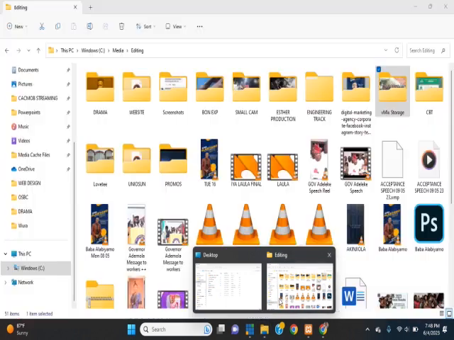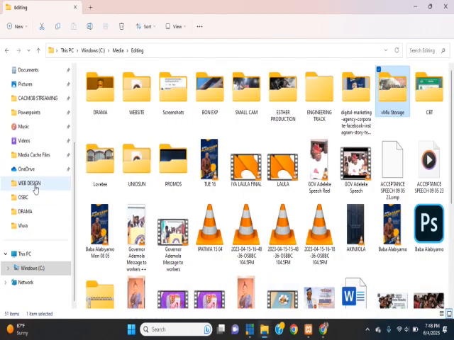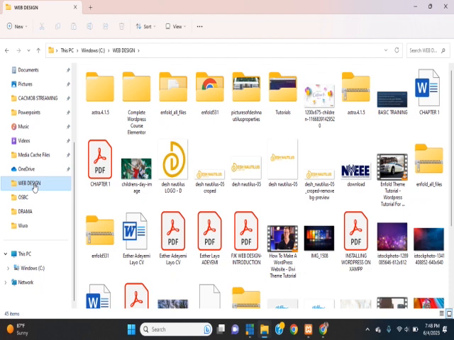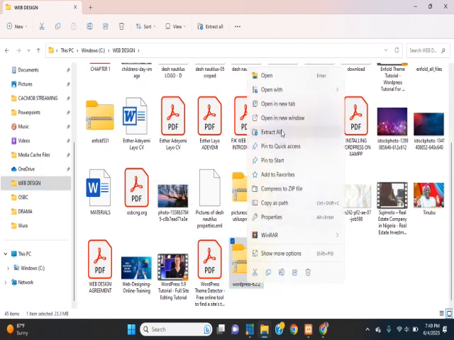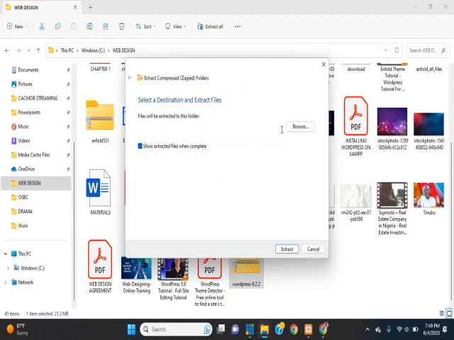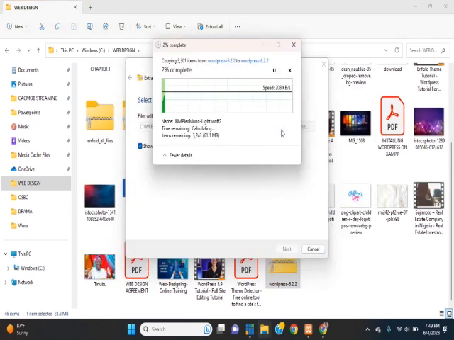So what you need to do now is minimize your browser, go to your software where you downloaded your WordPress. So guys, let's look for our WordPress. This is the WordPress. Unzip it, right click and unzip or extract, depends on the version of operating system you are using.